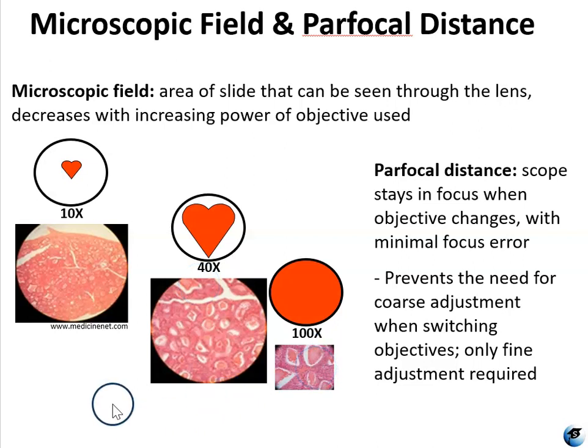So finding a bacterial cell in 10x is like finding a needle in a haystack. Finding a bacterial cell in 100x is going to be like finding a needle in a stack of needles. It's going to be very difficult. And that's because not only are your cells getting magnified, but so is all of the white space around it. And if you move this slide a little bit too much to where you're focusing on the white space, all you're going to see is white in 40x. All you're going to see is the white space in 100x. So that's the idea of parfocal distance.